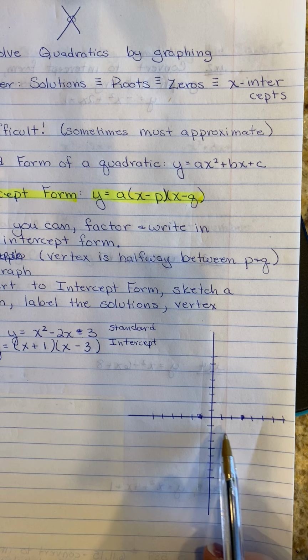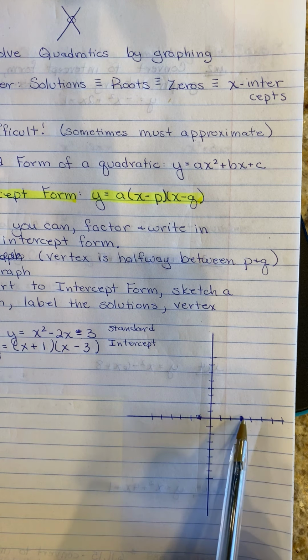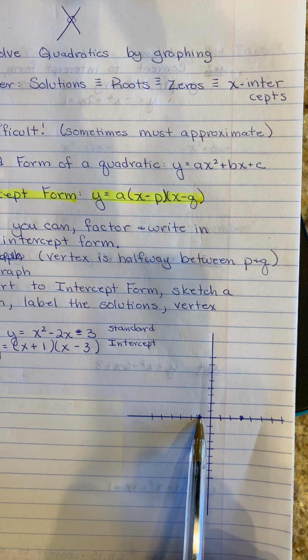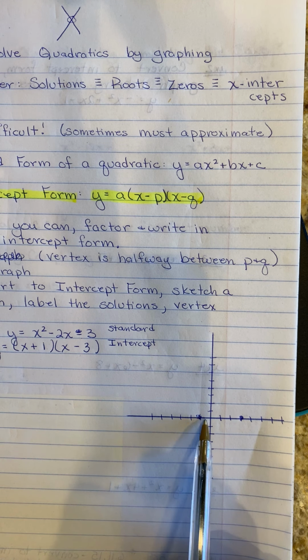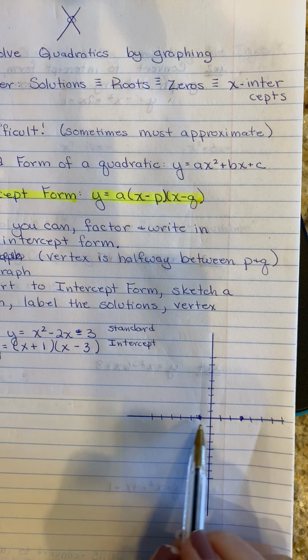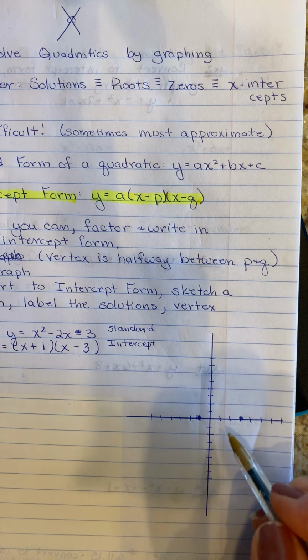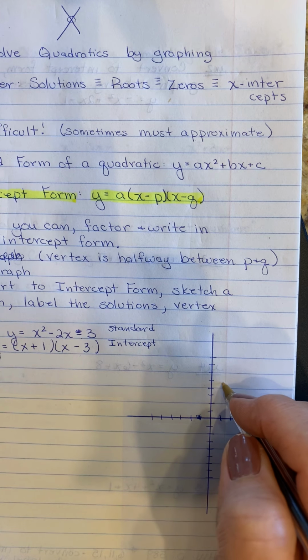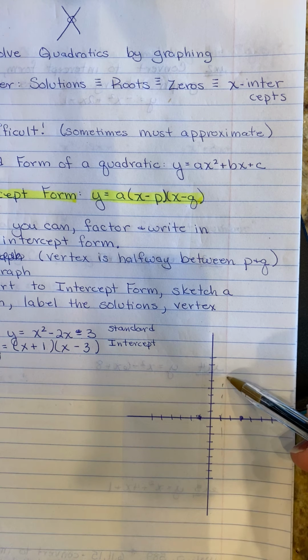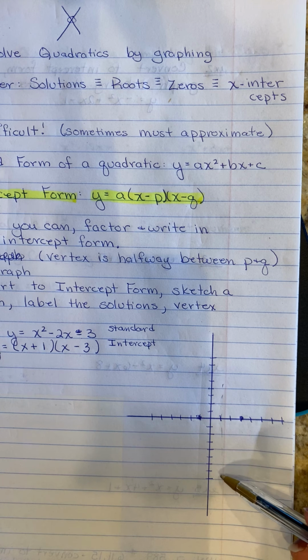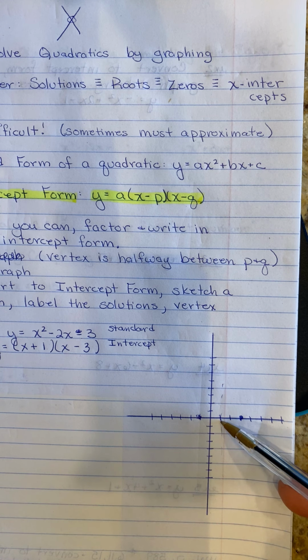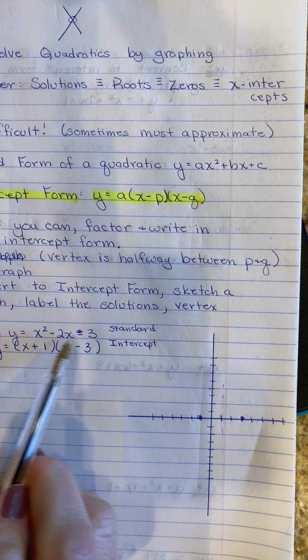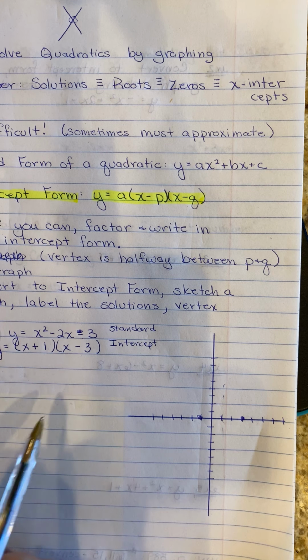Now, where is the vertex? We know from symmetry the vertex is going to be halfway between the two intercepts. Does that make sense? So we count: 1, 2, 3, 4. So 1, 2, here's my vertex. It's going to be somewhere along here. Here's my axis of symmetry. But where is my vertex? What's the x-coordinate of the vertex? The x-coordinate is 1. So I can figure this out when x equals 1, and that will give me my vertex.